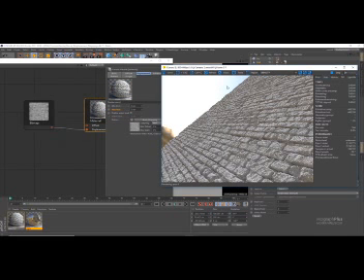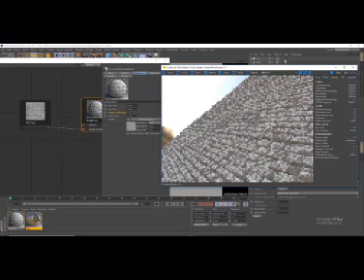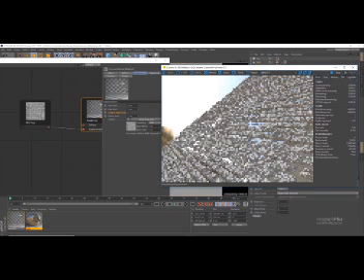Next, we have water level, which clips the surface where the displacement map value is below the specified value here. So let's enable water level and try 1 centimeters, 2 centimeters. As we increase the water level, more geometry gets clipped away. We can disable water level for now.